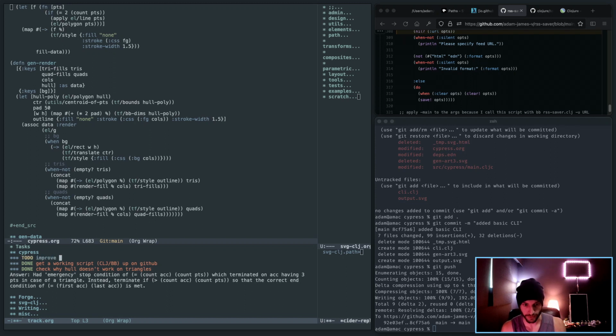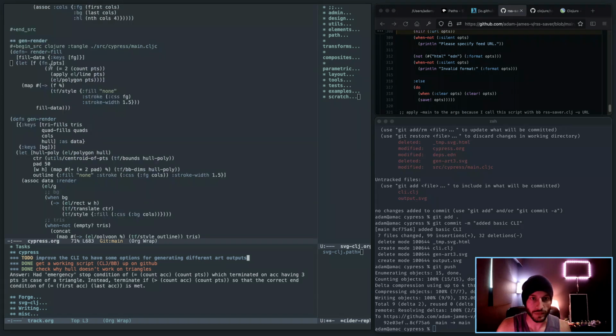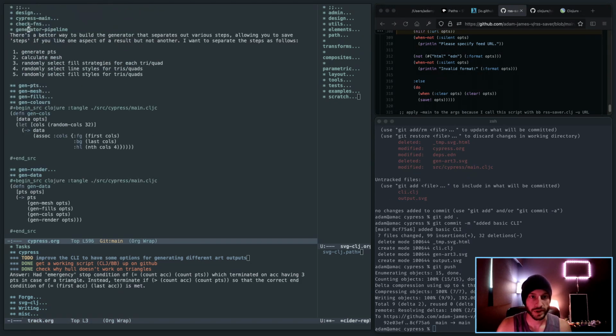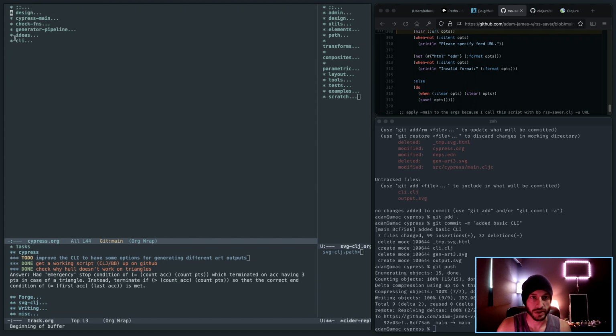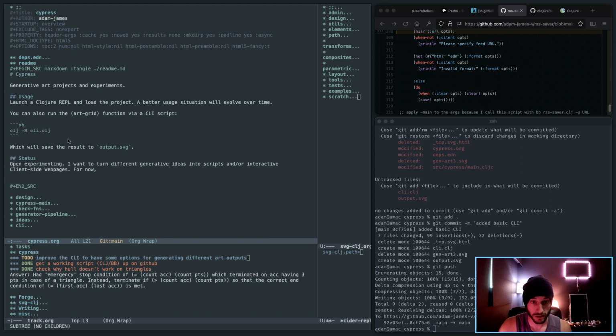To do: improve the CLI to have some options for generating different inputs. There we go. But okay, let's just write in the README a bit here. For now, Cypress is open.